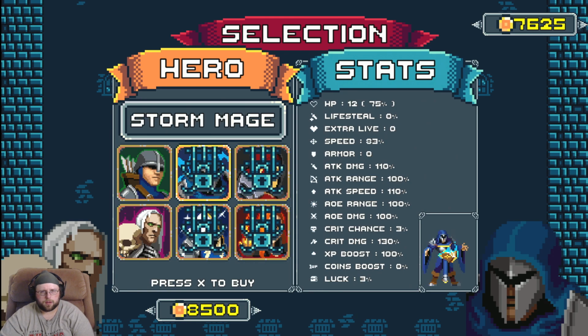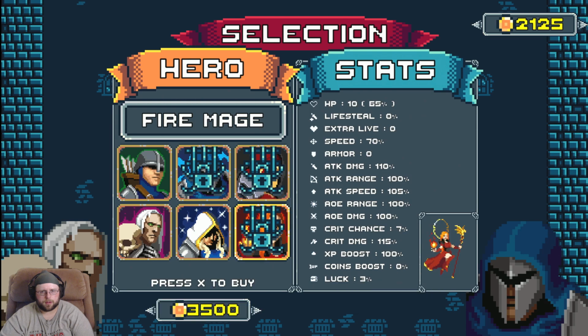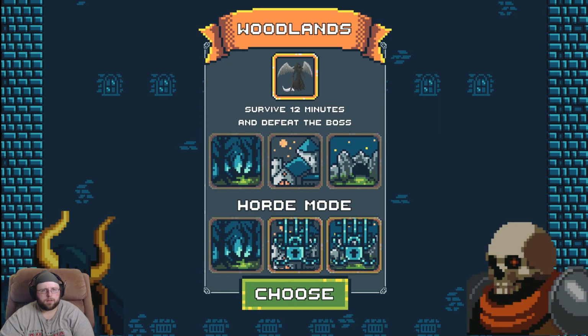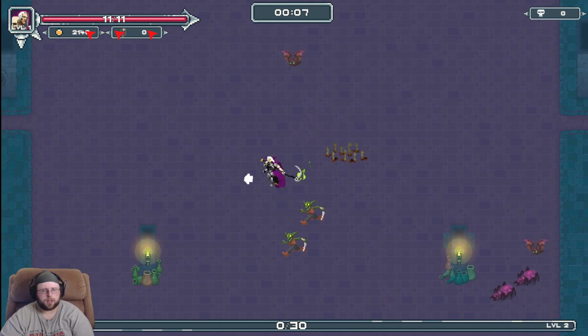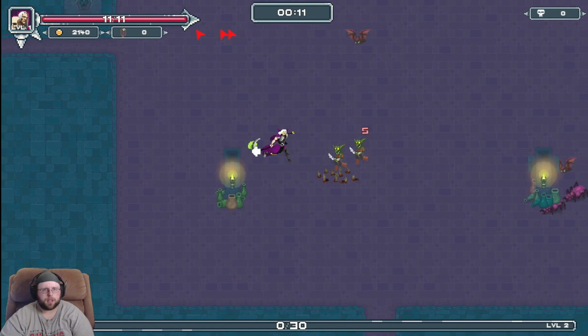What were the ones that I used? Storm Mage has the lightning. This one might also be pretty good too. The Priest. Fire Mage might be good, but maybe this one's working right. I don't know. See, I'm aiming to this side and it's only working on one side. Maybe that's all it does, but then it's a very dumb thing.